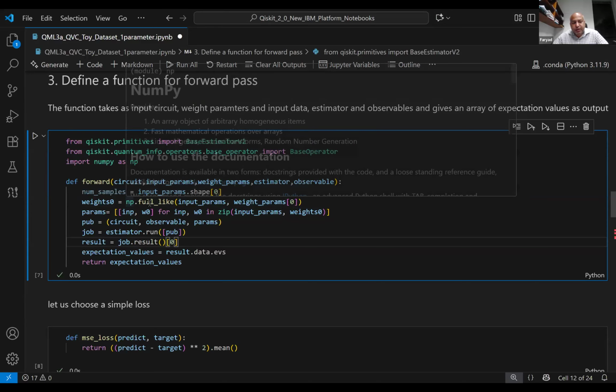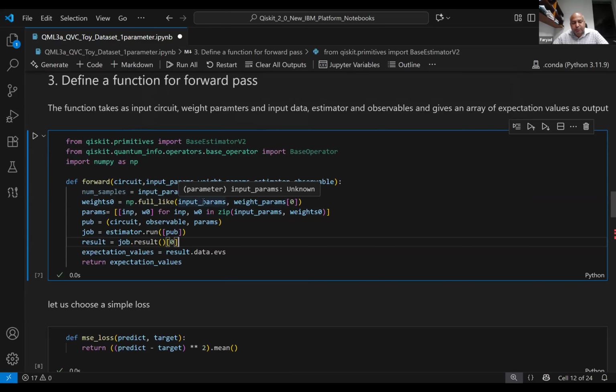So with input parameter, it prepares a list which looks like input parameters, like it has the same shape, but it has values of weight parameters. Anyway, so I prepare this primitive unified block of circuit, observable, and parameters.